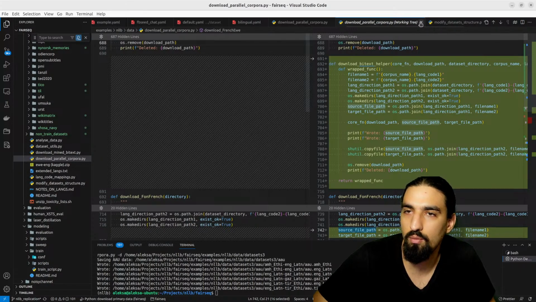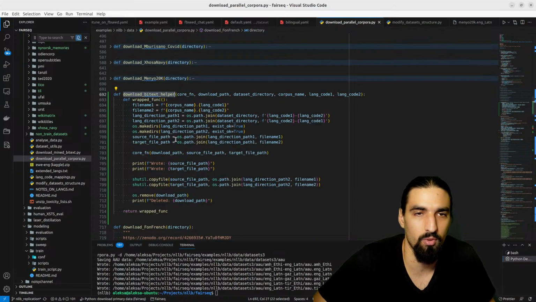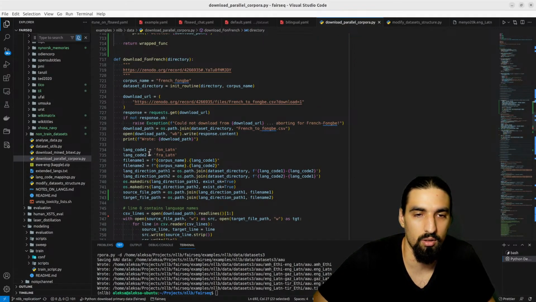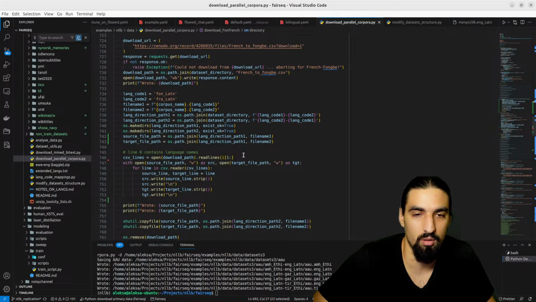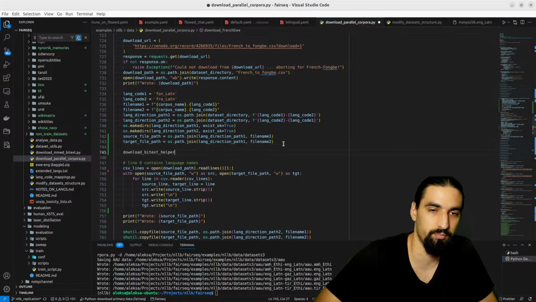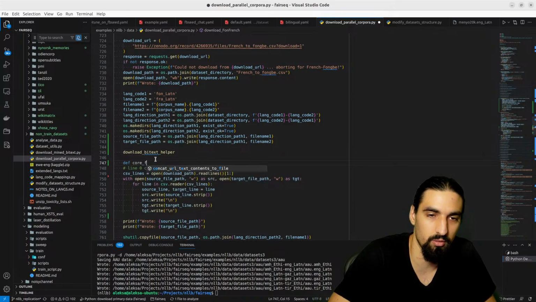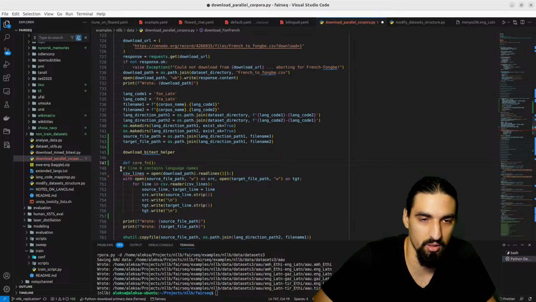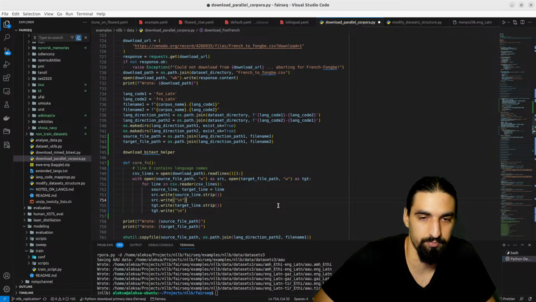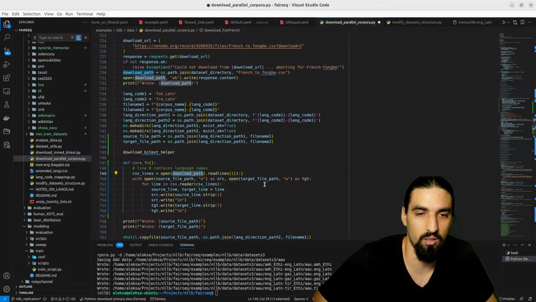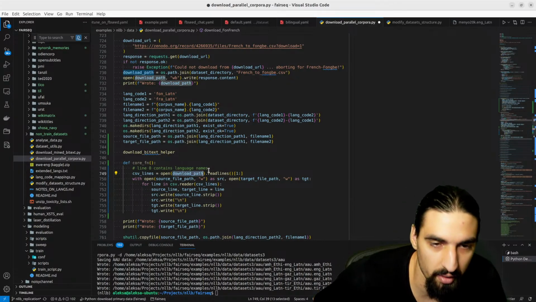Okay, let's see. So we just need to pass this. We define a core function here. This is going to be the core function. Core function does what? This. So it needs the download path.